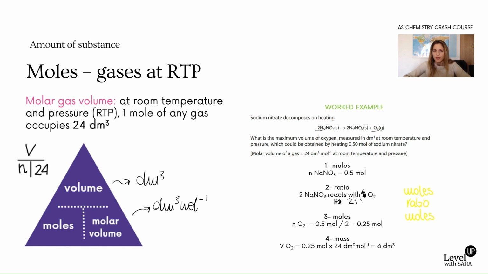So we can find the moles of oxygen that have reacted, because remember that we want to find the moles of gas. Look at these state symbols, which help you understand which gases are present, because here it's just oxygen, but in a reaction there could be a mixture of gases, so you need to pay attention to that. Having the ratio, we find the moles of oxygen by dividing 0.5 by 2, and then we find the volume by doing moles times the molar volume. Also notice how the units cancel out. You're given the unit here, which helps to double check that you did the right rearrangement, and we have the volume. Pretty straightforward.